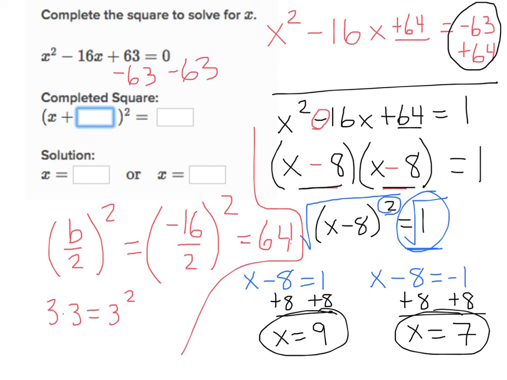Now let's fill in our blanks up here in the problem. See these blanks right here? What goes in this blank right here? Well, that blank is this form. So in that blank, I'm going to put a negative 8, because you can see the negative 8 right there. And right here I'm going to put a 1. So I've filled out the completing the square form. And now my two solutions we said are 9 and 7. And so in this blank I'm going to put a 9, and in this one I'm going to put a 7. And so I'm done. I wrote it in complete the square form and wrote both solutions.